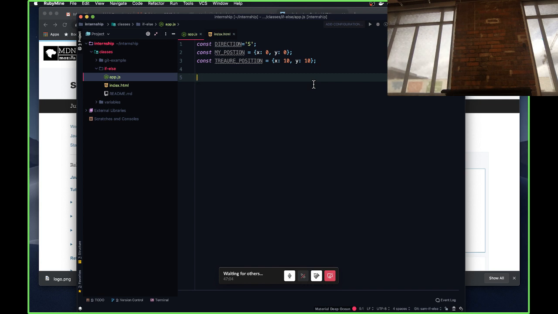Okay. Now, the way that we're going to do this is we're going to log out what the steps would be. So on the first step, I want to log out northwest, which is represented by NW. I'm going to go from here to here, so I'm going to log out NW. And then from here to here, again it's NW, and then from here it's just west.